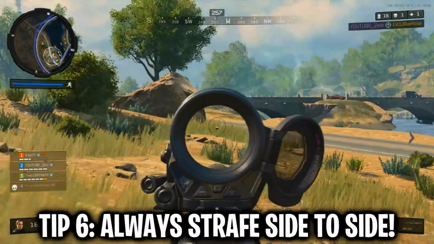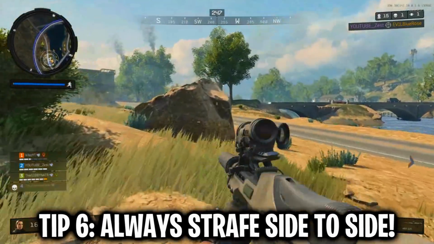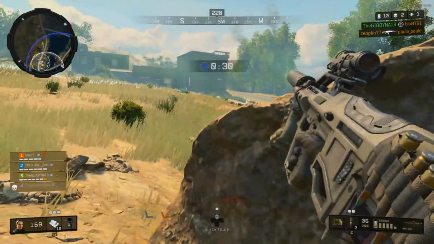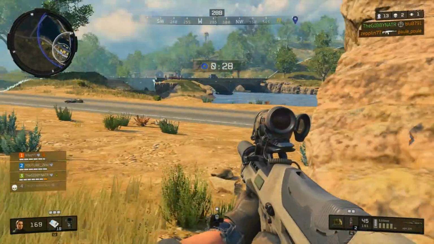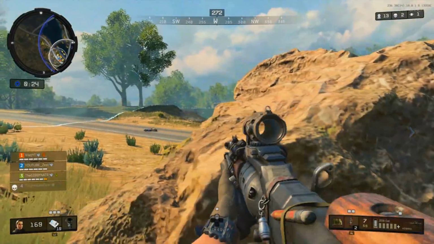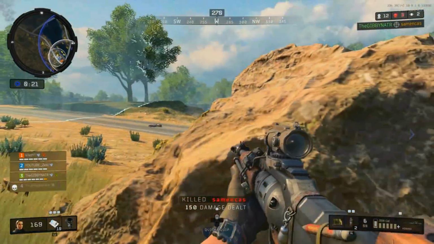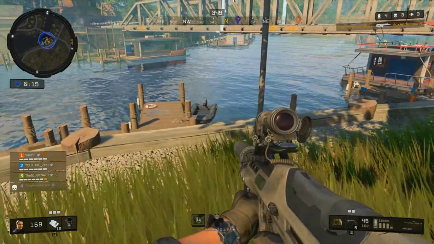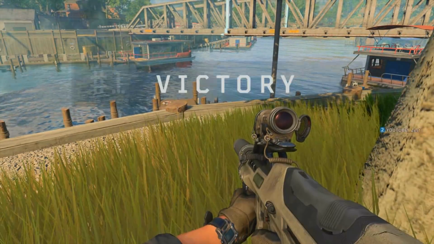The sixth tip is to always strafe side to side when you're in your nice scouting position and you're taking some snipes, aiming at people. Always move side to side, because you never know when there's someone aiming at you, looking at you, waiting to take that shot. So if you're moving constantly, strafing left and right, forwards and backwards, you're going to be such a hard target to hit, especially if you do it unpredictably.